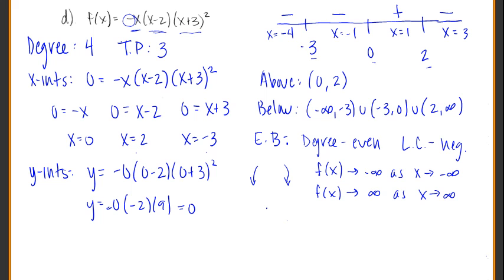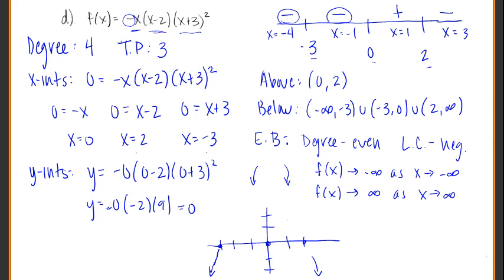So kind of putting all this information together, see if I can fit it all in here. We have an x-intercept here at -3, one at 0, and another one at 2. Our y-intercept is only here at 0, so we can call that done. End behavior says I should be eventually down on the right and down on the left as I finish out going past my x-intercepts. At -3, I'm going to be coming from below and then staying below.